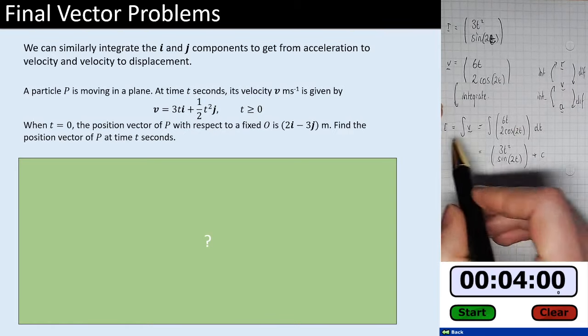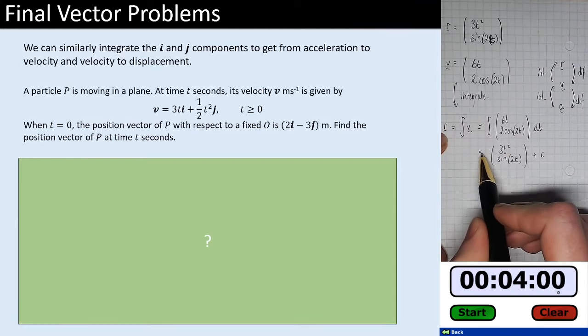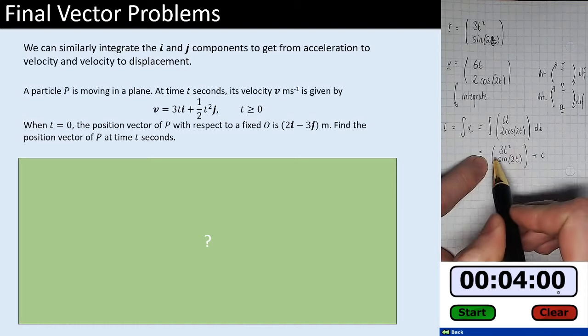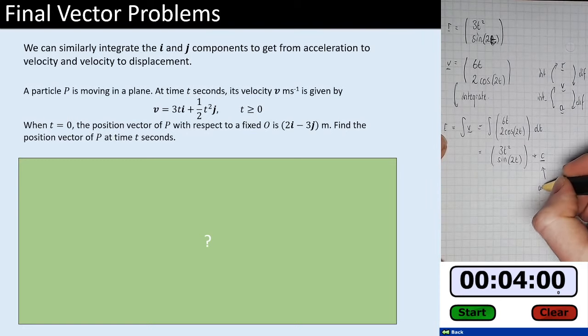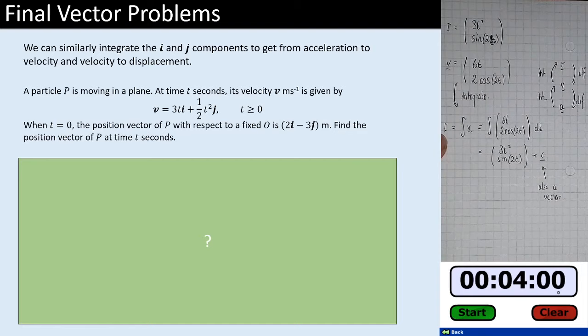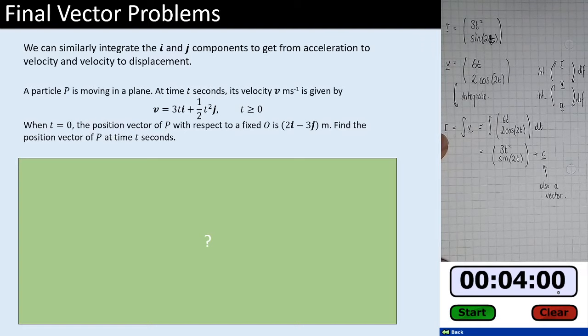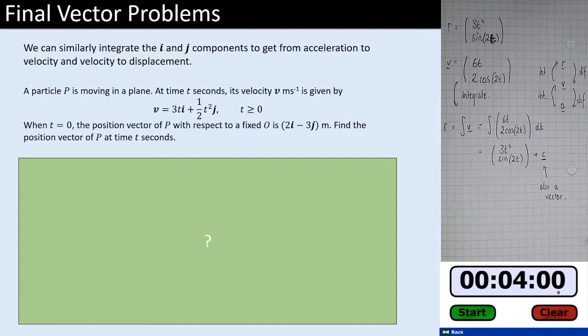Now, when we're talking about vectors, our position vector, this is a vector, this will also be a vector. Okay, so our constant of integration is also a vector. Now, if we're evaluating an integral, we don't need to find our constant of integration. But if we are not, and say we've got some information that it's at this position at a time t equals 0, then we will need to use that to find out what our constants of integration are.